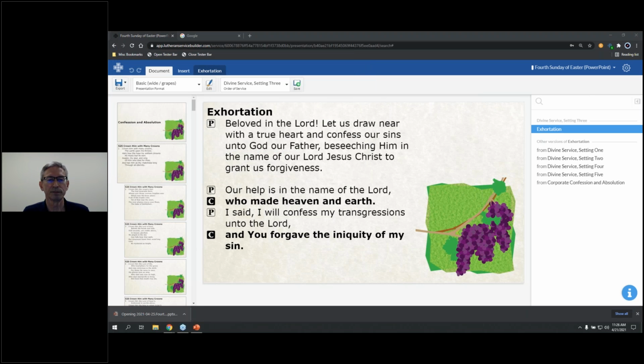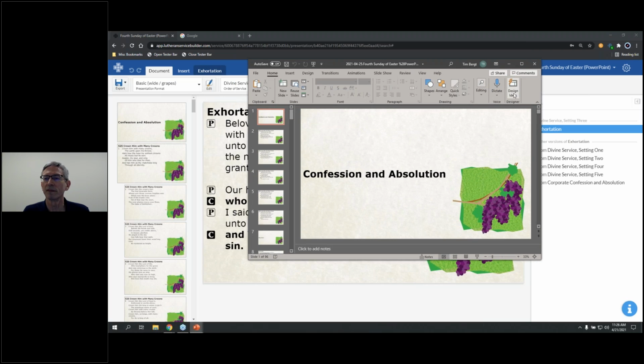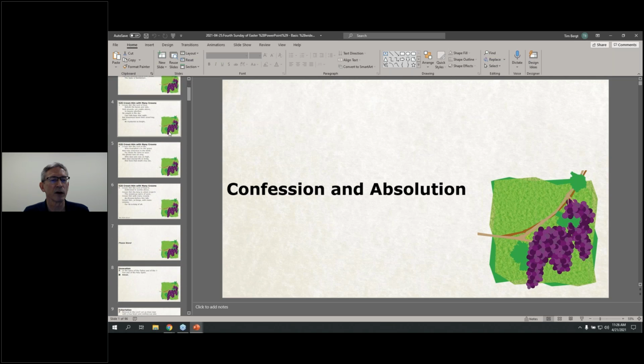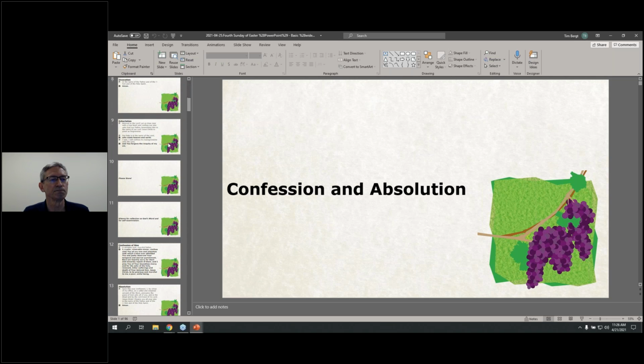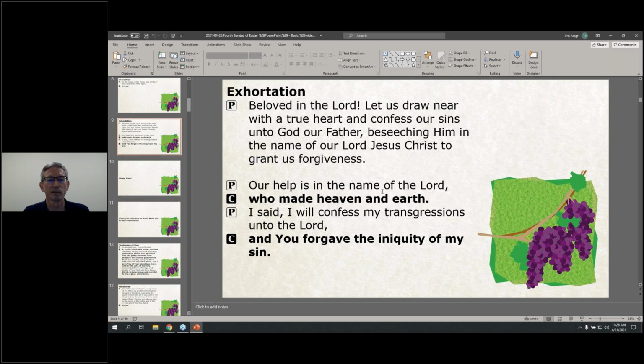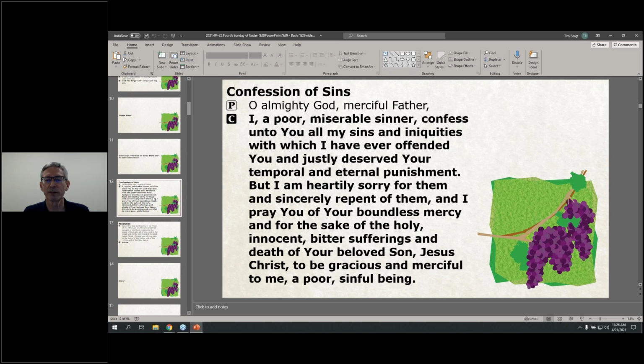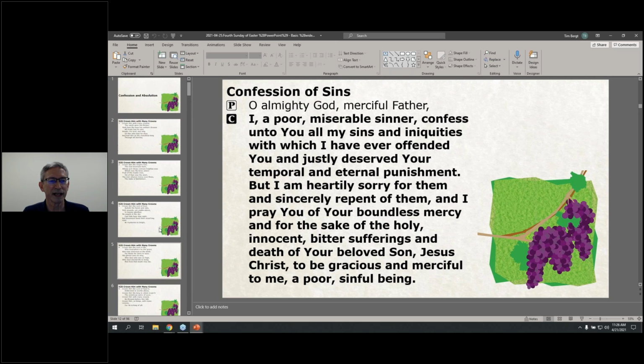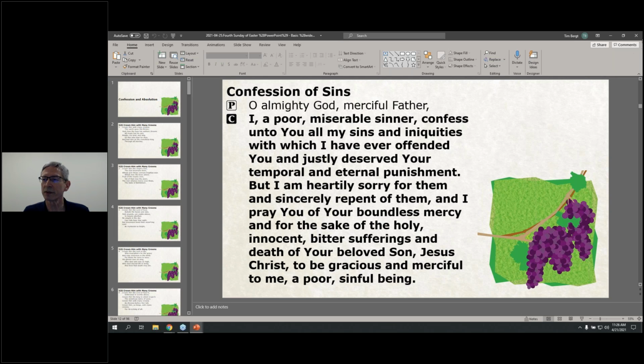We can open that up. I'll slide that over from my other screen. And there's our completed PowerPoint slide reel. Everything, the margins are brought in. It just has a really nice presentation look to it. I can continue to edit here in PowerPoint as well. But hopefully that gives you some ideas of the capabilities of Lutheran Service Builder.